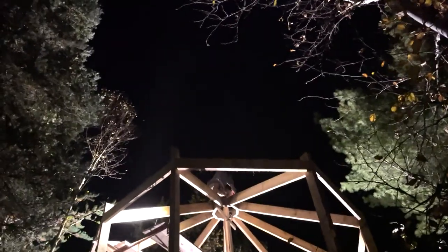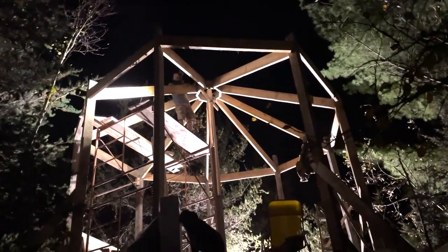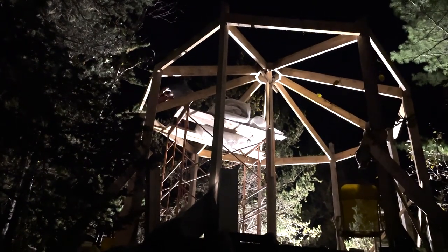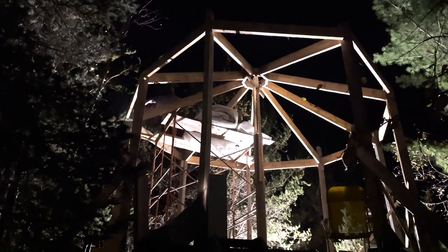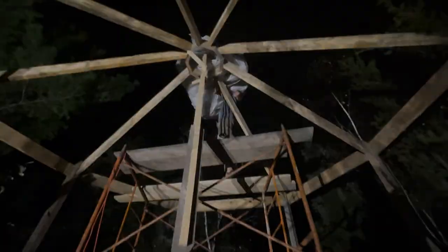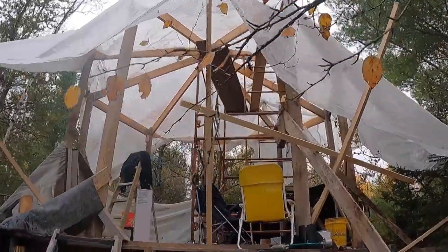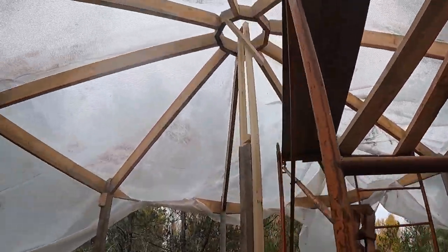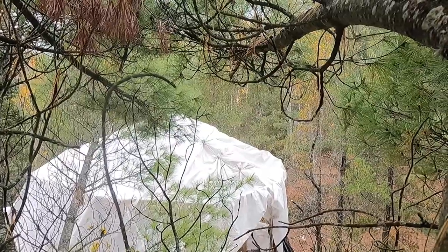Oh gosh. Act natural. Oh golly. That was our snow load test. I gotta get out of this tree.